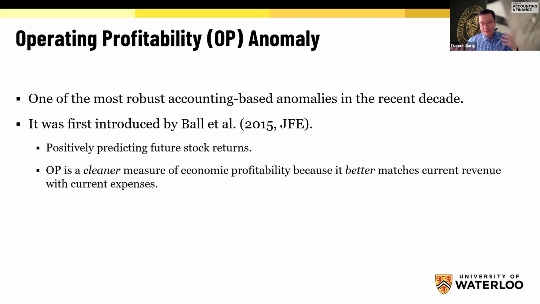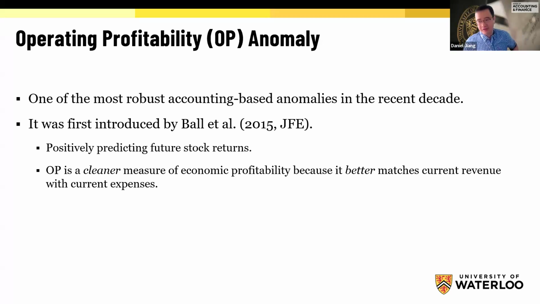So ideally, we want to examine all accounting-based anomalies to ensure our findings are generalized enough. Apparently, the task is too ambitious and very time-consuming. So for our first draft, we focused on the operating profitability anomaly. Given the fact that this OP anomaly has been one of the most robust anomalies and that it has not been arbitraged away in recent years, we are very happy to use it as the test bed in our first draft. So just a couple more words about this OP anomaly.